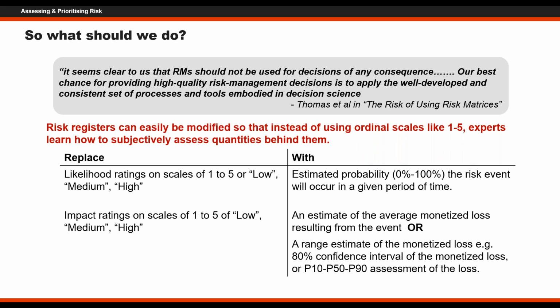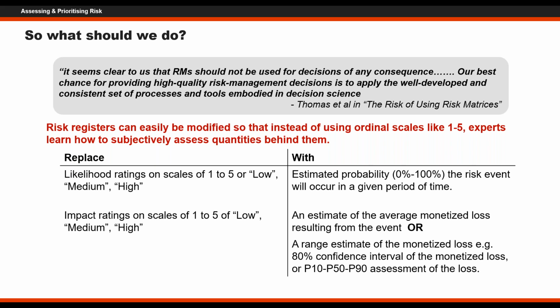Some people like to just put two numbers in that give a confidence interval of 80% or 90%. The way we tend to work in our work is we tend to ask subject matter experts for what we call P10, 50, 90 assessments of the loss. And very simply, that's 3 points that reflect three possible outcomes. The P10 would be the low end case, where we say there's probably only a 10% chance that it's less than that. The P90 is the sort of opposite of that, 10% chance it'll be more, and the P50 is roughly equal.